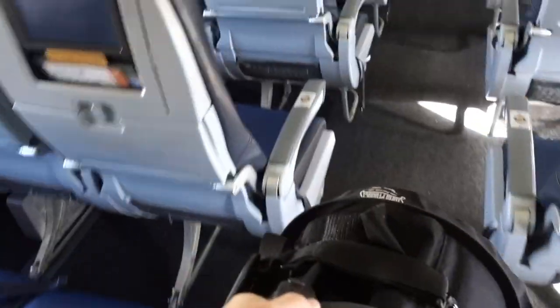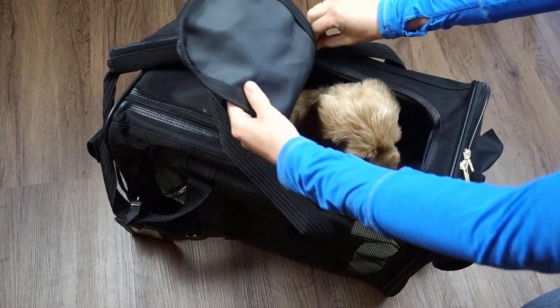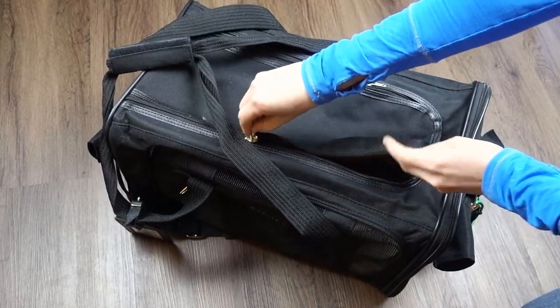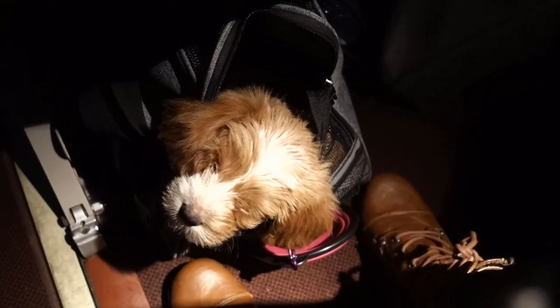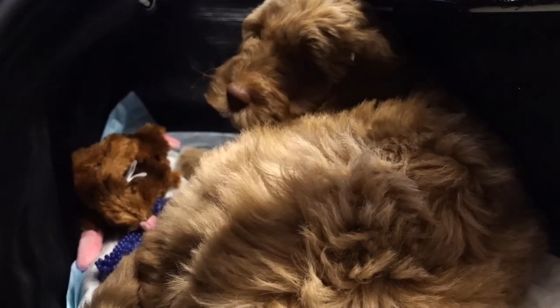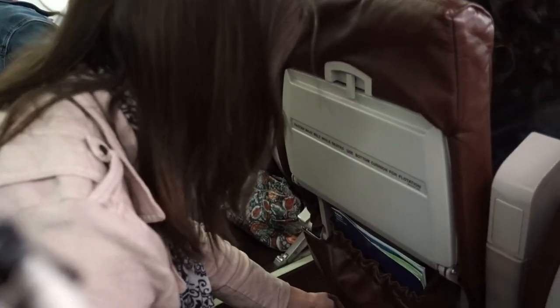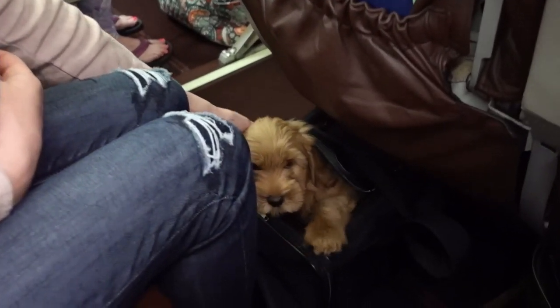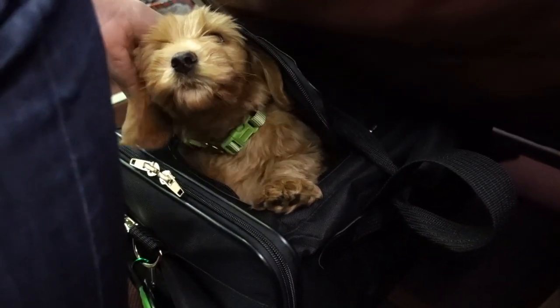When you are ready to board the plane, gently place your puppy into the soft-sided carrier. Airline regulations will not allow for puppies to be removed and held during the flight, and the carrier must be placed under the seat in front of you. In most cases, puppies quickly decide they want to take a long nap for the flight, but on occasion there will be one who is unhappy about being confined. When this happens, you will spend most of the flight reaching into the carrier, petting and playing with the puppy, so that others around you are not upset by any crying or whining.